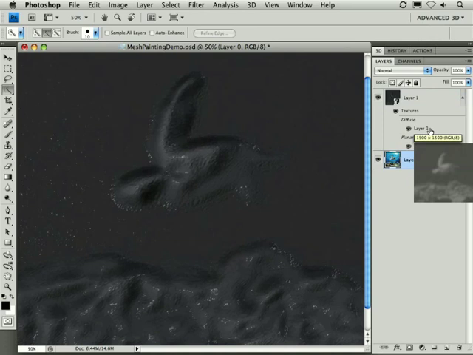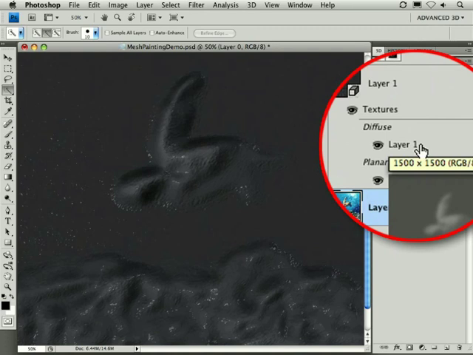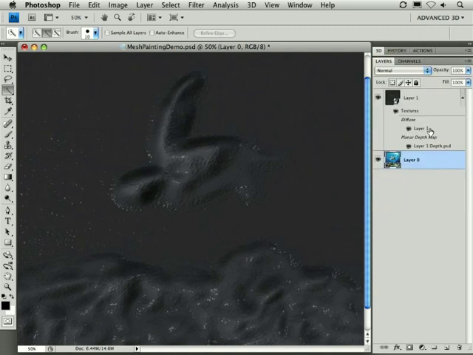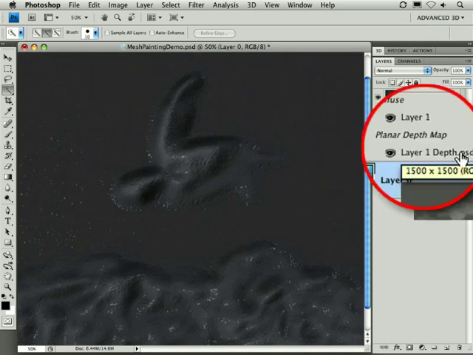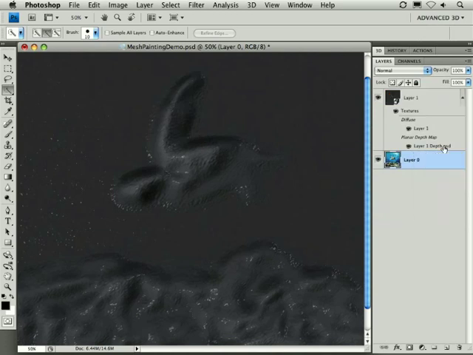Okay, let's get started, because the first thing I'm going to do is replace the diffuse image, which is linked to this layer. And it's right over here, under layer number 1. This image, when combined with the planar depth map that you see here, creates the effects. So the depth map creates this mesh, and layer 1, the diffuse image, represents the image that's on this map.